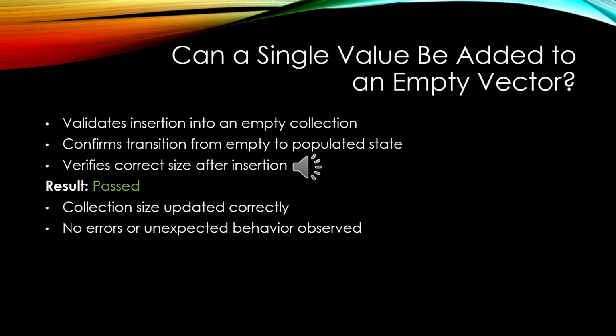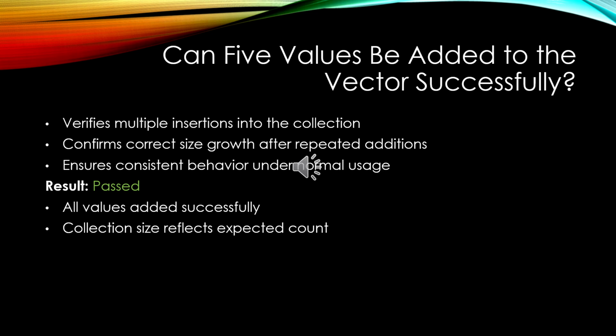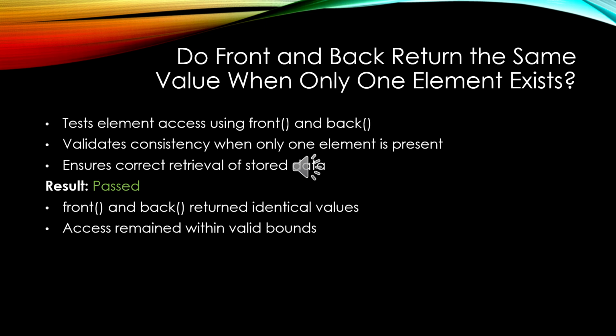This test verifies that a single value can be added to an empty vector. This test passed, confirming that the collection updates correctly and behaves as expected. This test validates multiple insertions into the vector. The results confirm consistent behavior and correct size growth. This test ensures that front and back access return the same value when only one element exists. The results confirm correct and consistent access behavior.